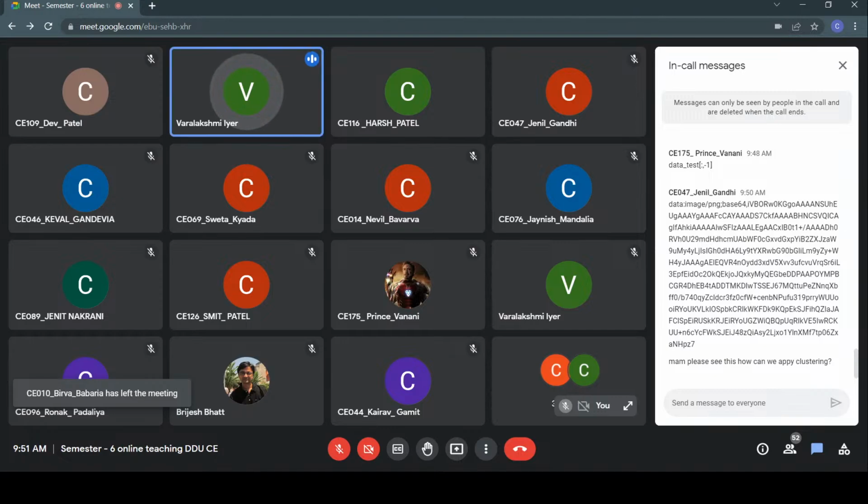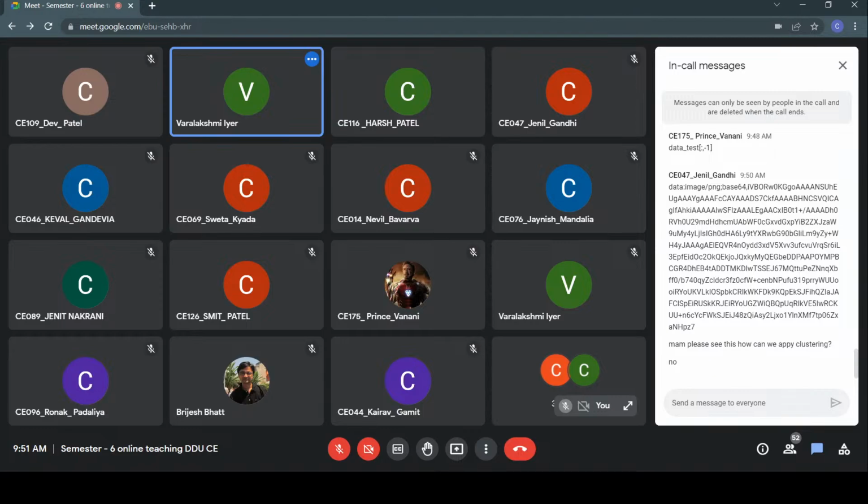Okay, so what is this error? This is the error you are getting while applying the clustering algorithm on this particular data set? Ma'am, 1 second, I'm sharing the photo. It is not coming in this way, I think.